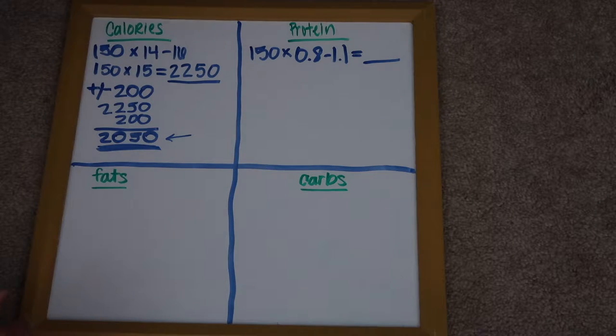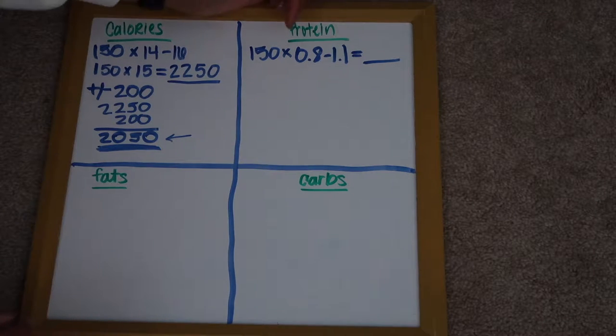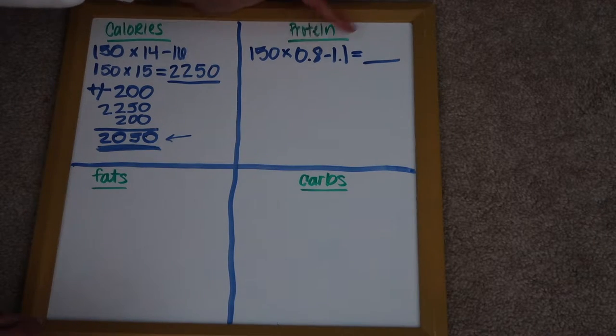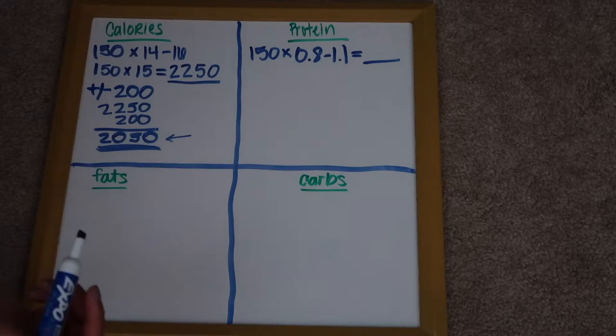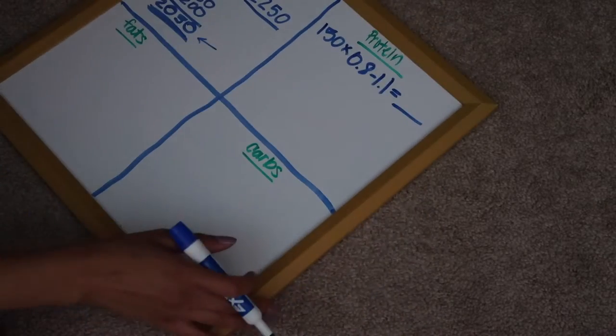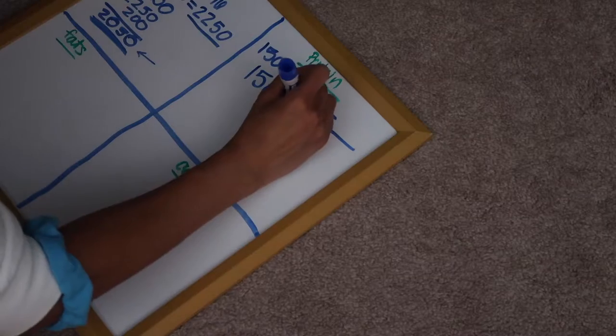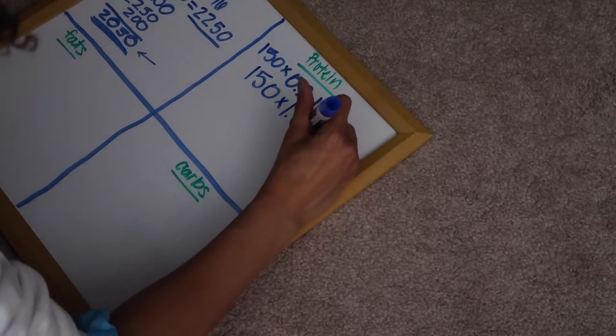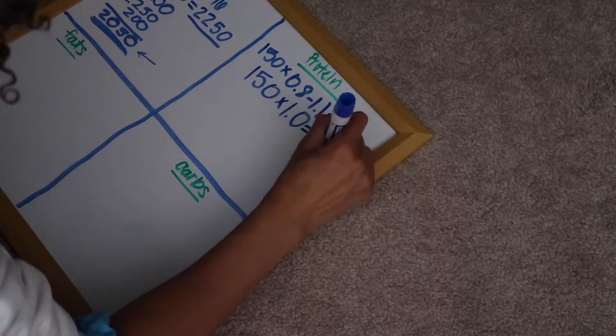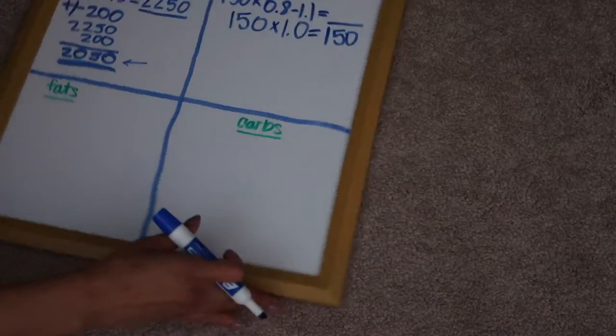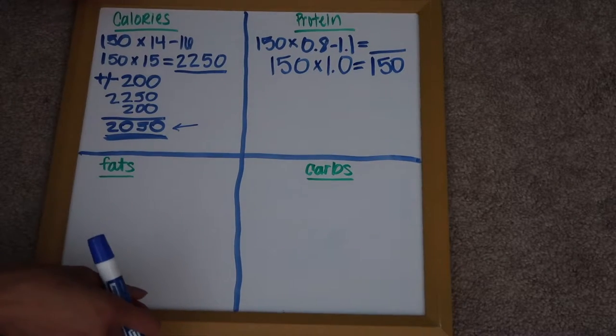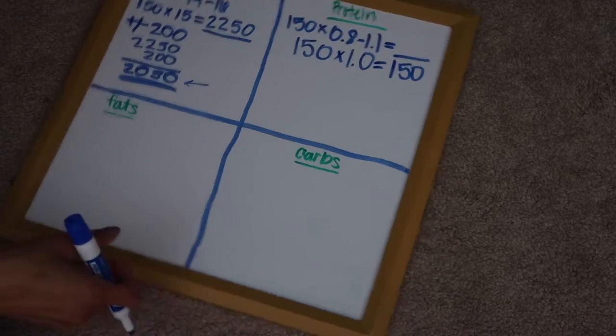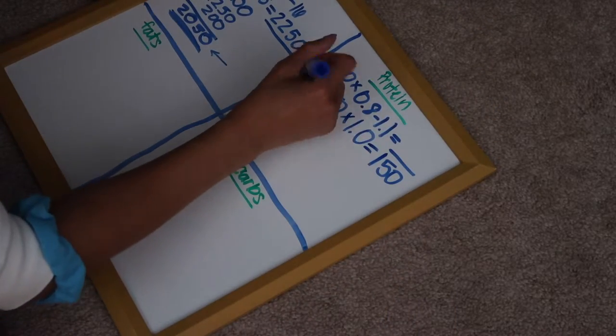If you are less lean and don't have as much muscle, and you don't need as much protein, you will go with the 0.8. So what I'm going to do is I'm going to go with 1.0. So 150 times 1.0, don't really need to write 1.0, we know what one is. And that also equals 150. So the total amount of protein that I need in a day to maintain and build the muscle that I want in my body is 150 grams of protein.